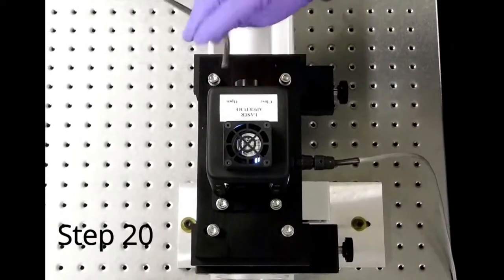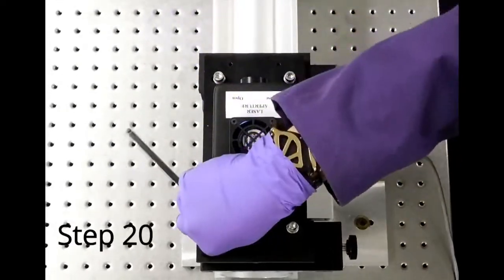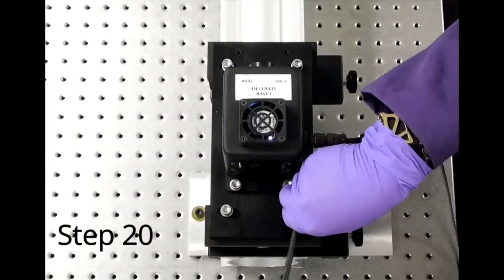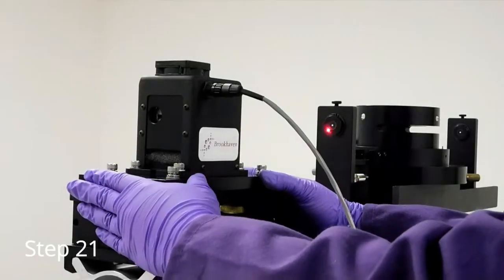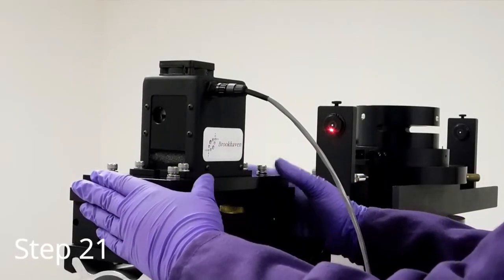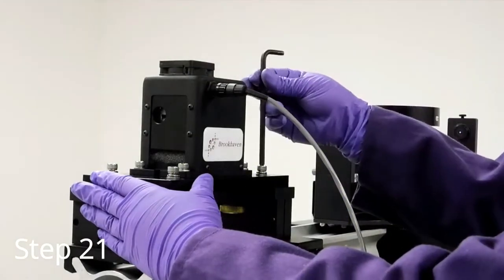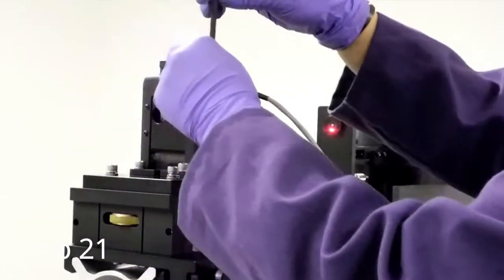To adjust the laser horizontally, loosen the four screws around the rectangular table. Slide the table back and forth to align horizontally. You may tighten the screws a little to keep in place for the next step.